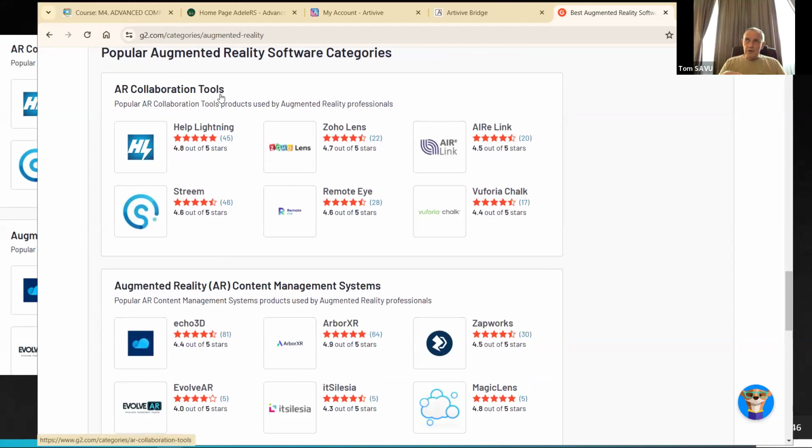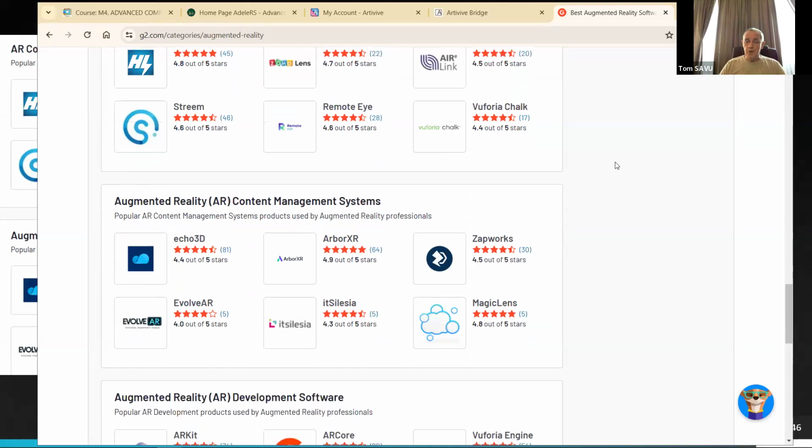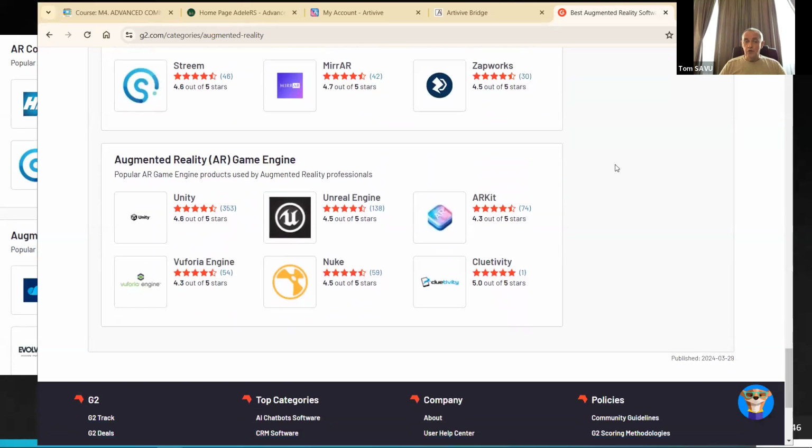Because when an augmented reality application becomes too complex, it's not possible for it to be developed by a single programmer, and it has to be developed by a team, which means several programmers are working at the same time, and their results have to be synchronized, and these collaboration tools do just this. And there is also a fourth category, which are the game engines.